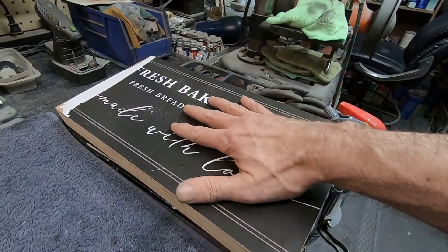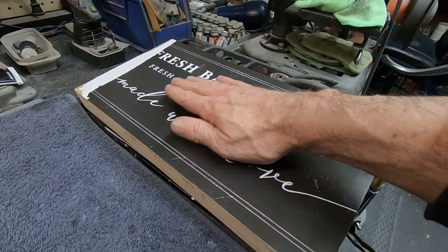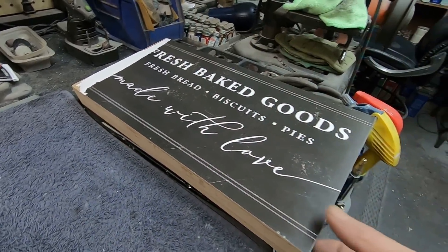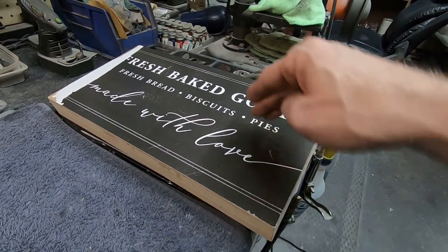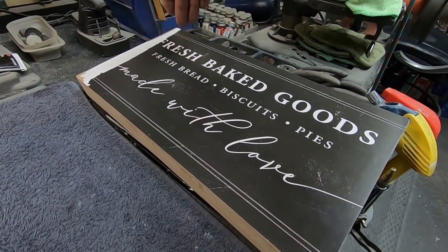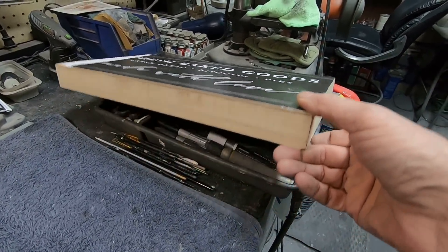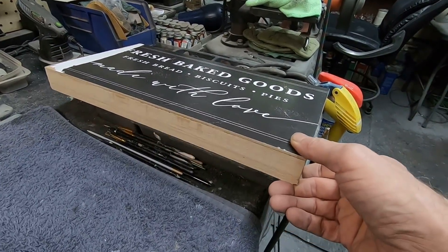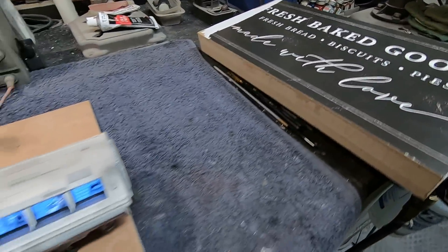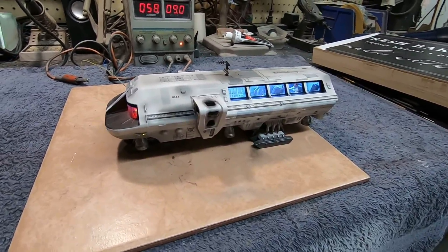Before the plaster completely cures, I'll take the model and make an impression into it — that way I'll know exactly where to drill my holes for the wires and contact points. I'm debating whether to add a little monolith, maybe behind the moon bus or something. I've got material that I could make a perfect little one in scale. But we'll see if I actually wind up doing that. So you'll see all of this over the weekend. I'll show you the whole thing when it's all in one piece, take some nice pictures of it, and call it a wrap.